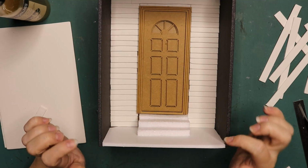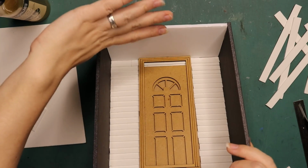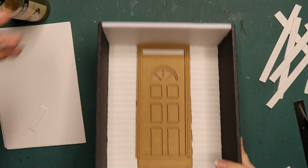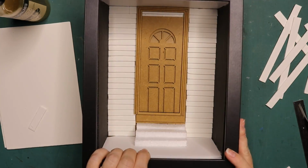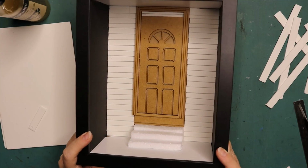Let's do the door and the stairs. Also, I'm going to paint this just plain black, just like the sides are, as it would be at night, because it actually looks pretty good if I put the frame on top. That black on the sides looks really good.